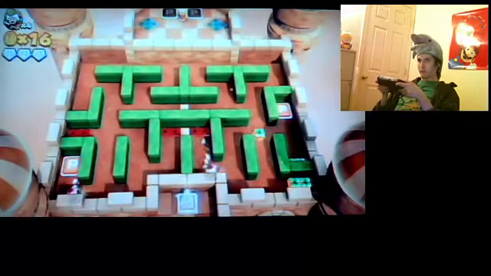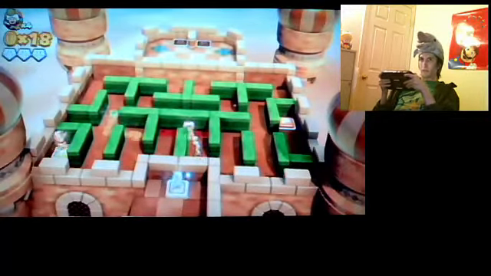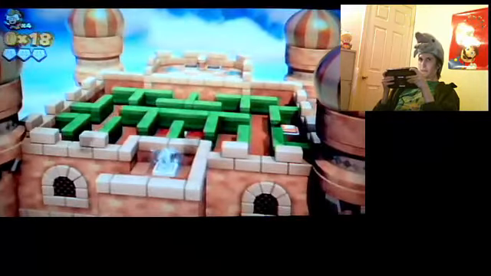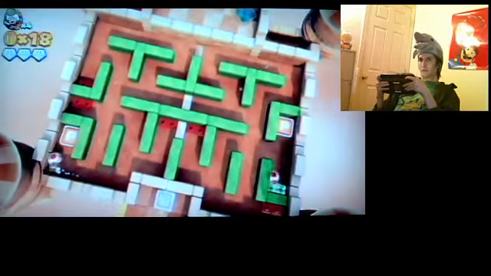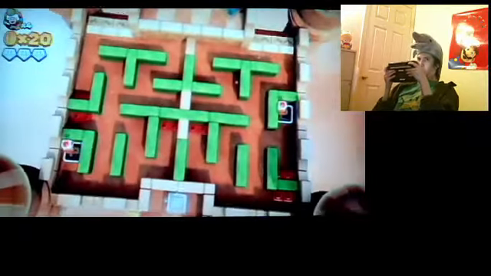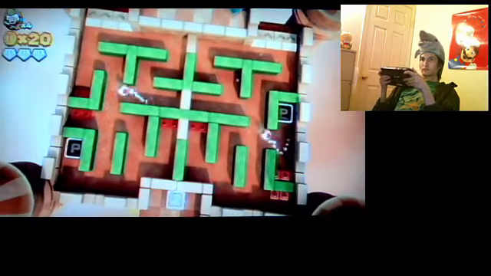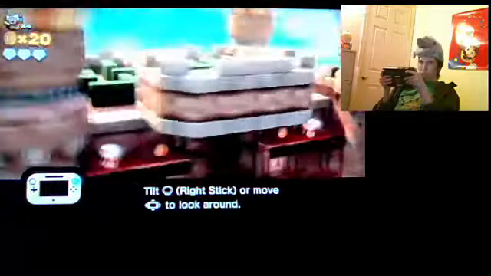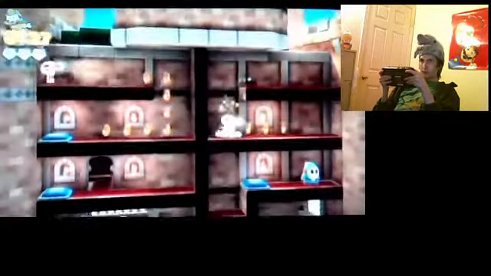Alright, lock you in here. Or not. Oh, I see you. Well, I got that from you. Again. Wow, this camera is being kind of counterintuitive right now. Alright, we got 20 coins. I don't see any more right now. Alright, coin on each side. Simple enough.